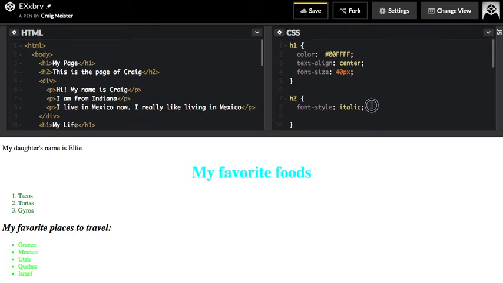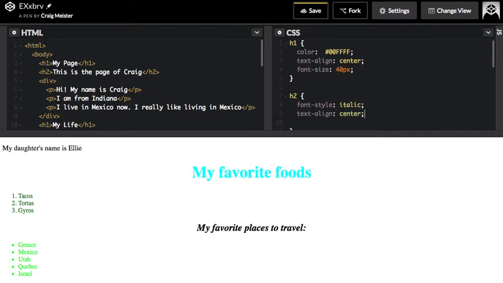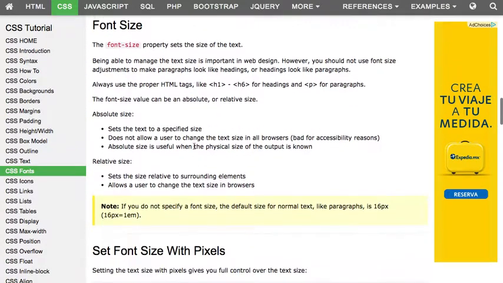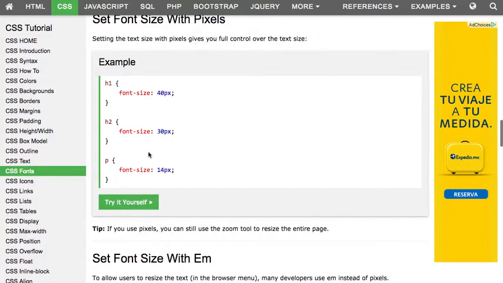Cool. And I can even text-align this too, to also be in the center. So let me try that. Text-align, and I put center. Make sure to end with a semicolon, and there it goes. It goes right into the center. Right? So these are some of the things that you can do with fonts and aligning fonts, changing the style of the fonts, changing the size of the fonts.